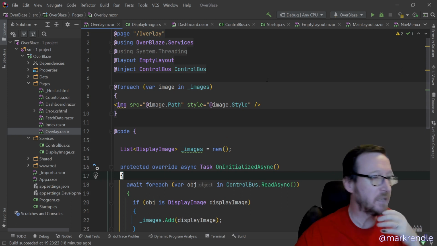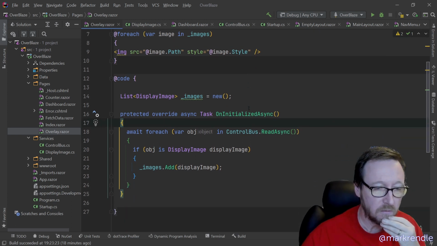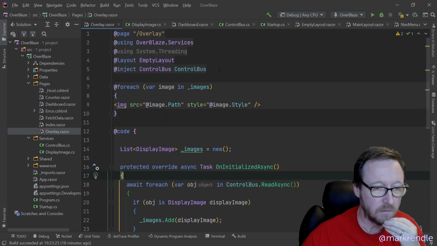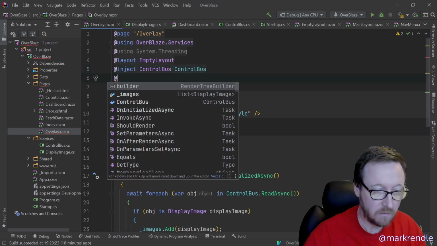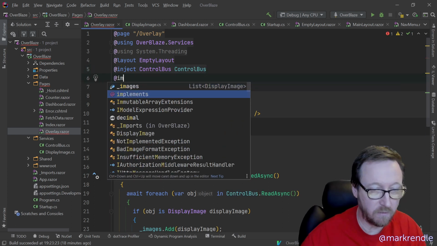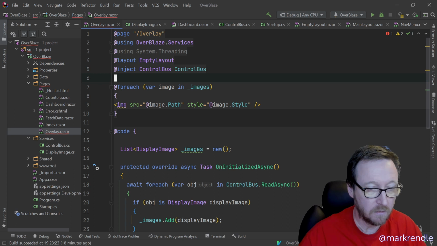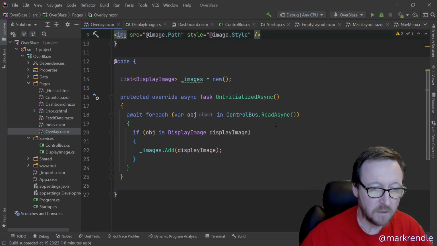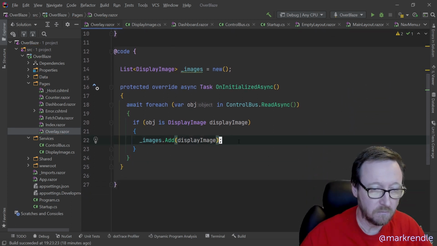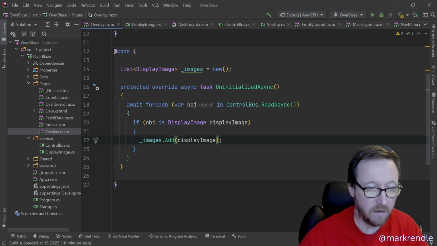Blazor can implement dispose on components. How do you do that? Oh, there you go, @implements IDisposable. So I could put my cancellation token on here.